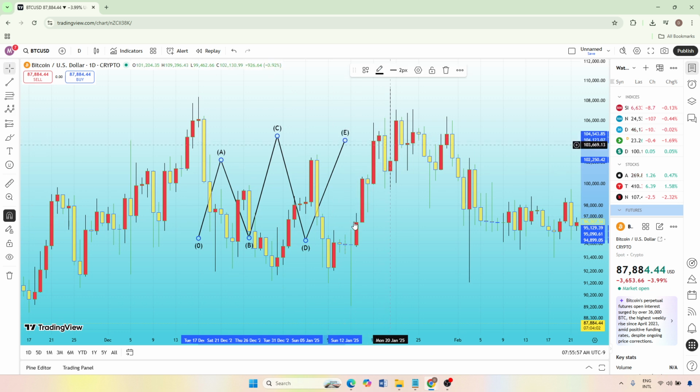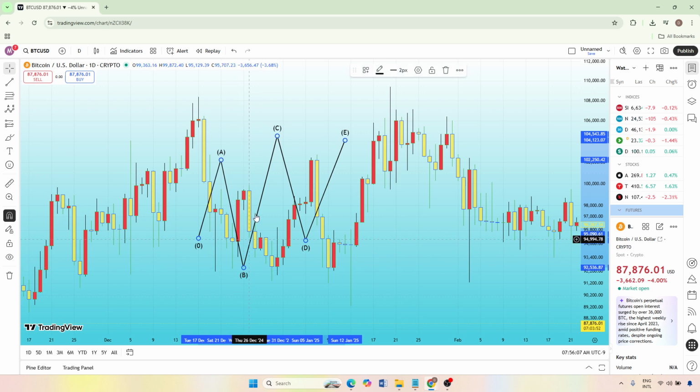Once the 5 points are placed, you'll see the full Elliott Triangle Wave pattern drawn on your chart. This pattern is often used to identify a contracting or expanding consolidation phase in the market. It can help you visualize where price is compressing before a potential breakout and gives you a structured way to label each leg of that consolidation.